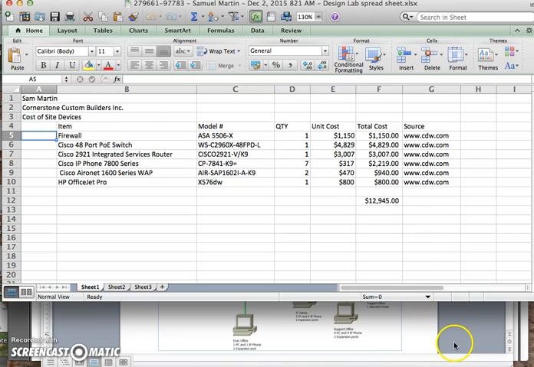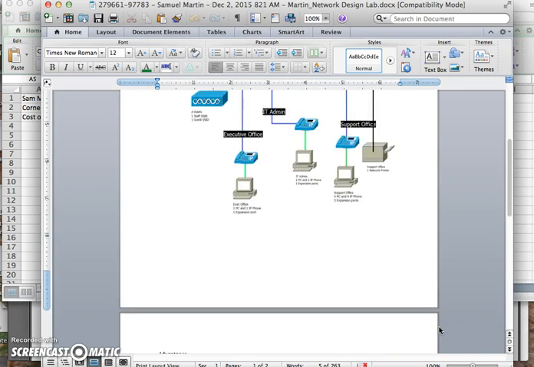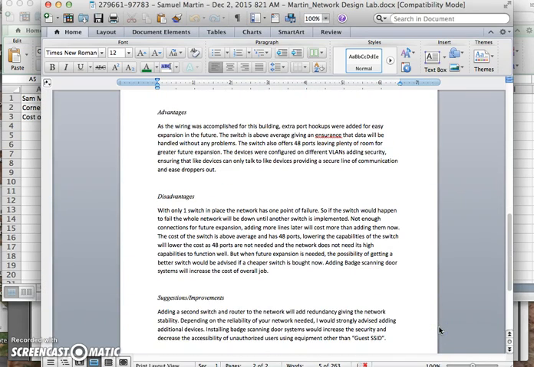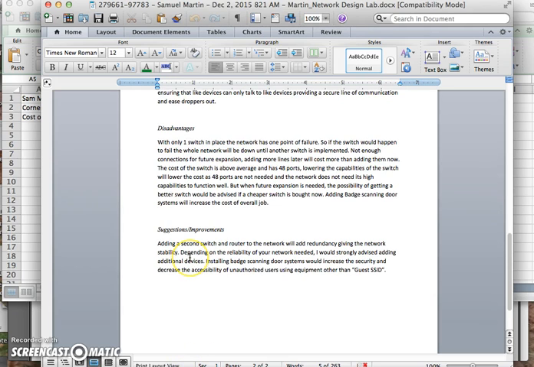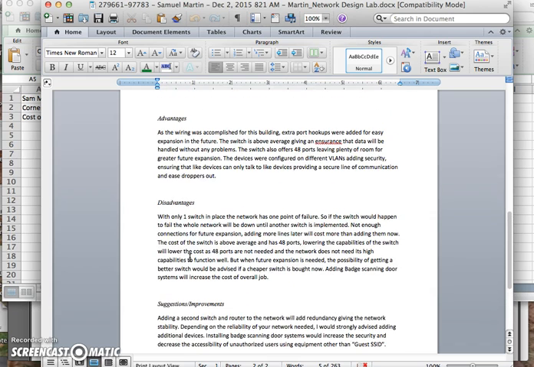And the very last thing you'll need for your design lab, I'm going to scroll down this student submission here, is there are 3 basic questions for your design. What's the good stuff? What are the advantages of your design? What are the disadvantages of your design? What are the negatives or the pieces that are missing, if you will? And then any sort of suggestions or improvements. That's the third question. And on these, usually you can say advantages: relatively inexpensive. You have extra room for extra ports for hooking up users and that sort of thing.